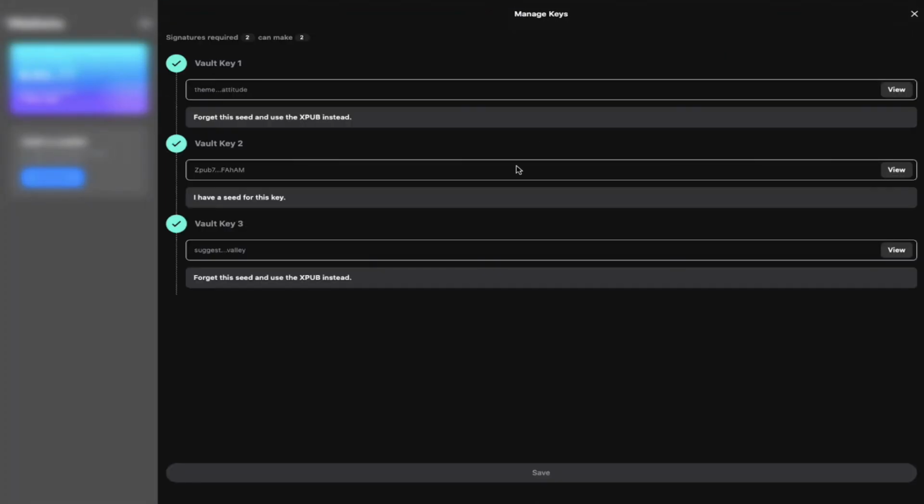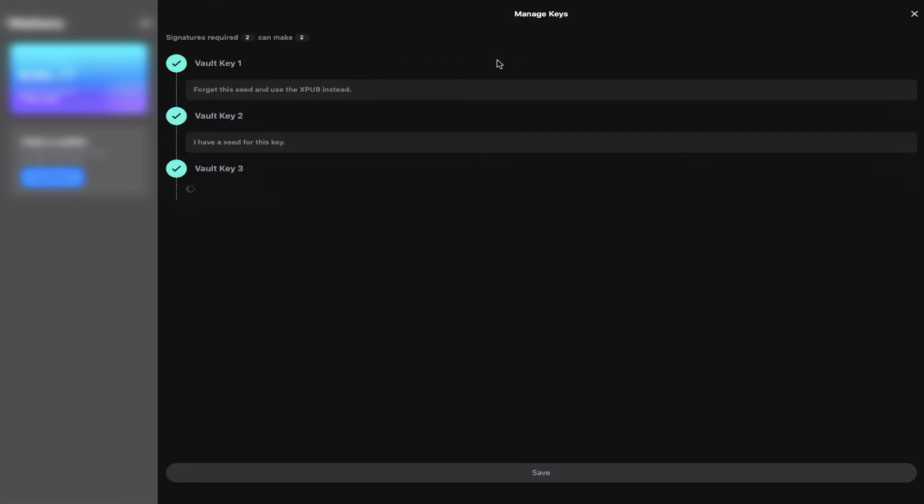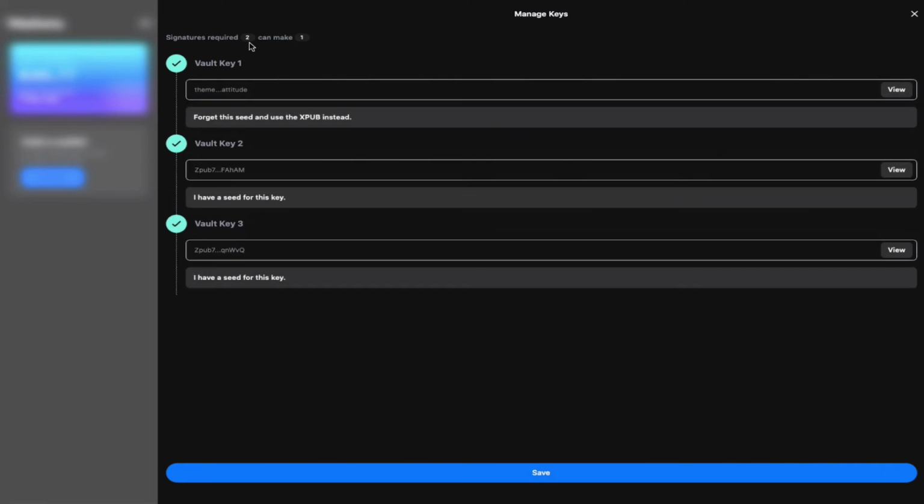and it appears the reason why that didn't work is because of how I entered the last key. Now because this wallet has 2 keys that were entered as seed phrases, technically this wallet has 2 signatures already inside of it. So what I want to do is to forget the seed phrase and use the xpub instead, and that way when I do this now, this wallet should only have 1 signature, and that would require me to use my cell phone or the other device to approve this transaction.